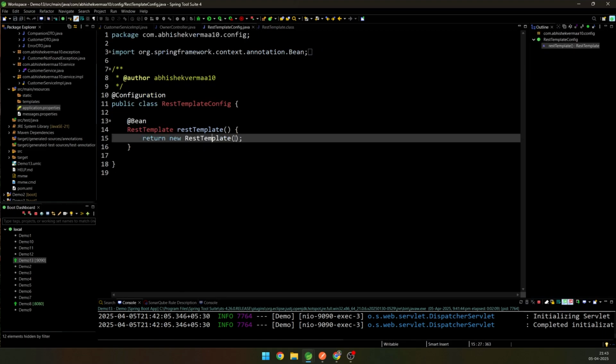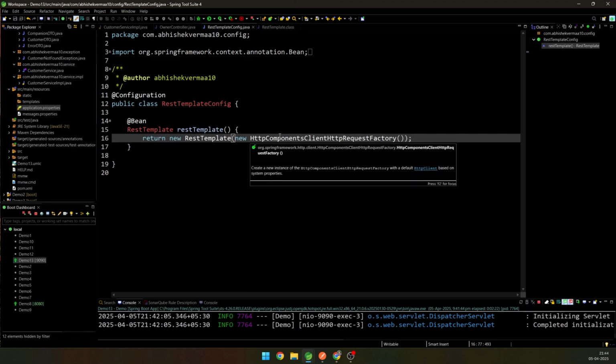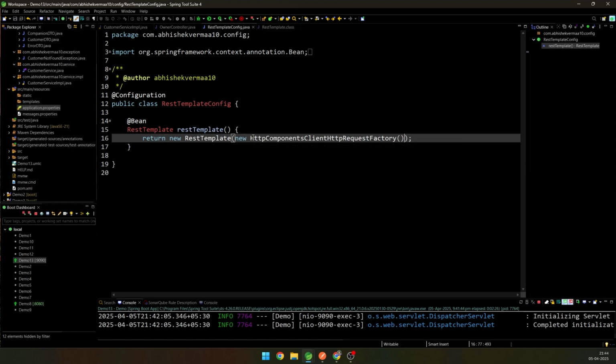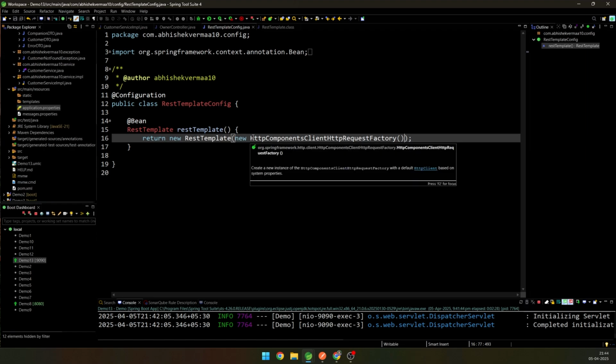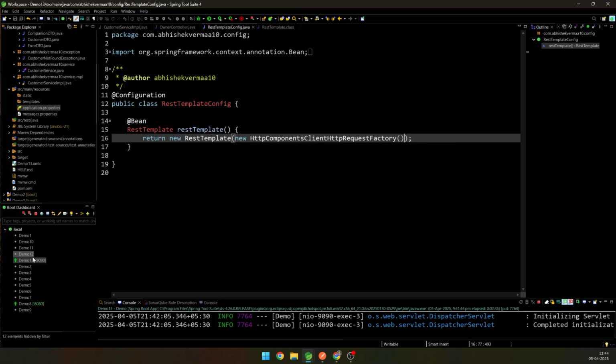Here we will go and say something like this. Yeah, and I will press Control Shift O, and that's it. Now it is going to work fine. You will ask, will it make any impact on my existing one? The answer is no. This is an enhancement. It will support get, post, delete, put also, as well as patch. So patch is an additional thing which this one is going to support here.